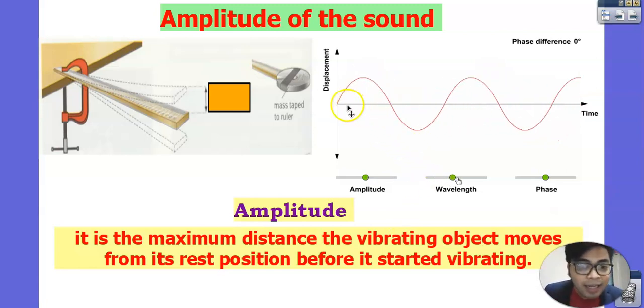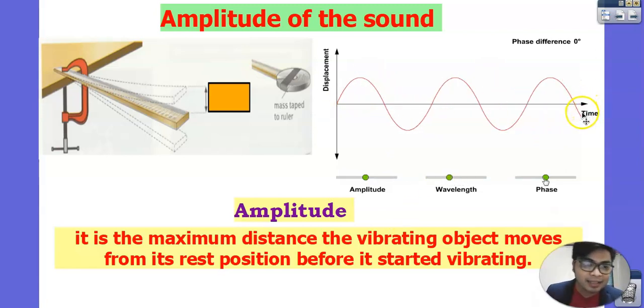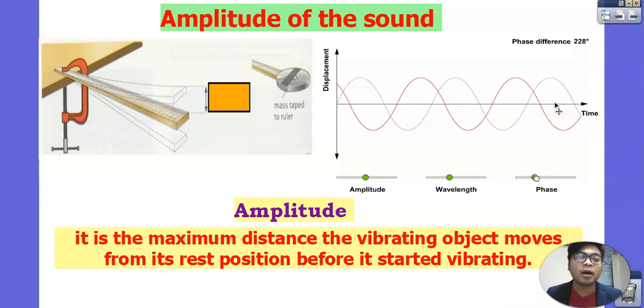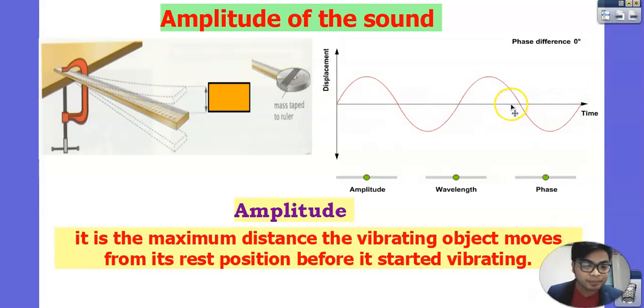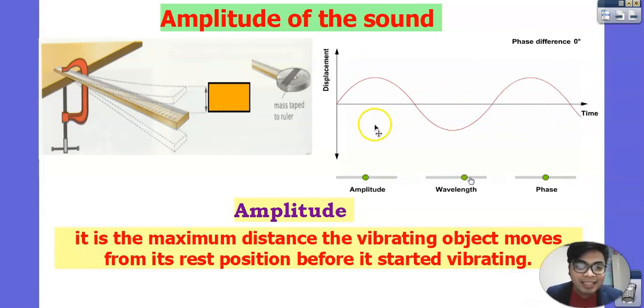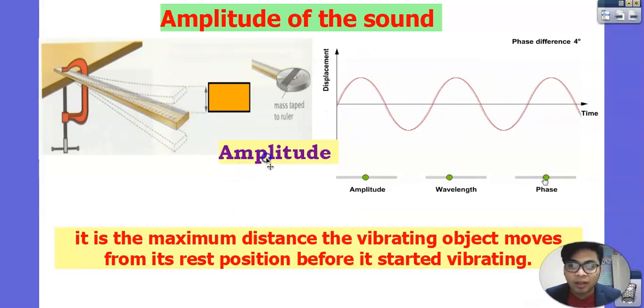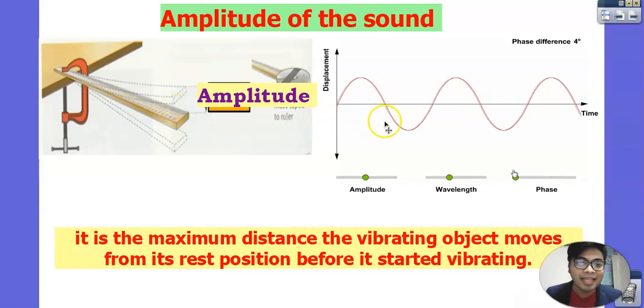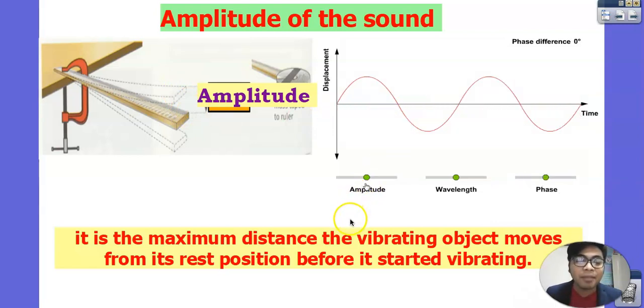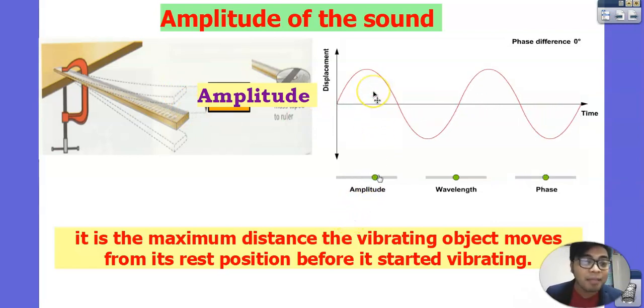The one here is time, so you vibrate it over the course of time. The one here is the resting position of the ruler. So when I vibrate it, it reaches this distance and this distance. Look at this one. We call this one now your amplitude. The distance from here until here is what we call the amplitude.